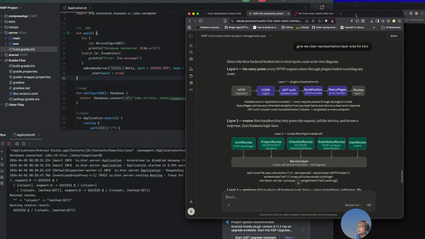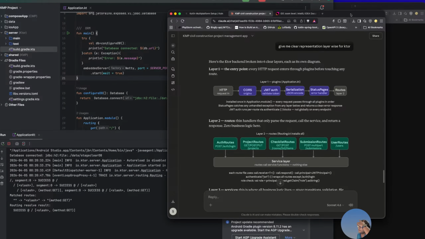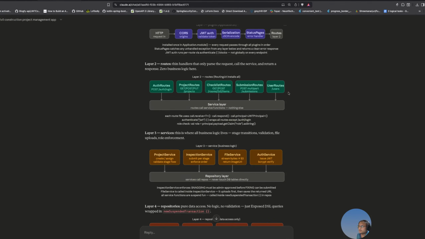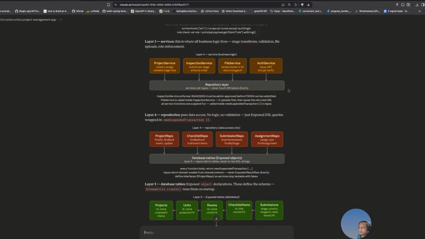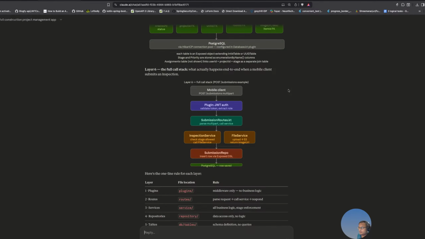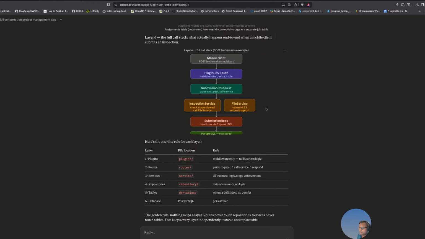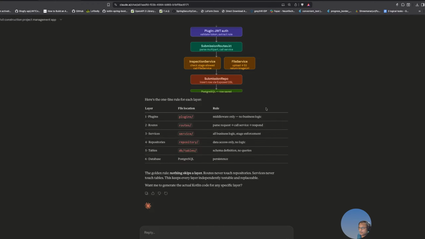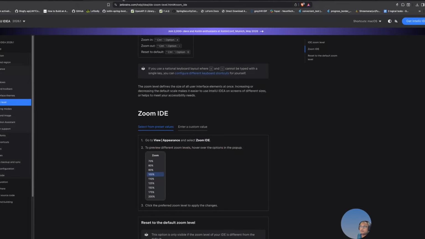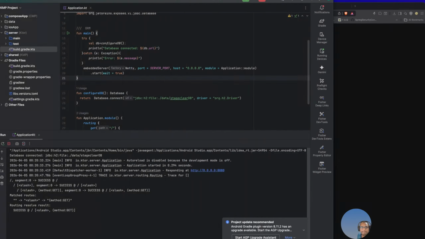So from Claude, this way we need to set up all those things, right? Some auth routes, then project route, then checklist, and the submission, and the users, like who the users are. So the first thing first, I think we need to have that JWT auth in place, so we can just log in and create all those things. For time being, let me go with one by one.